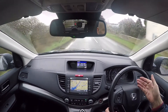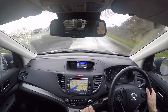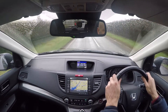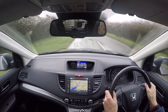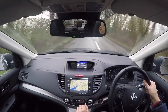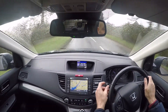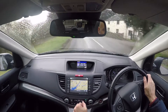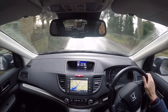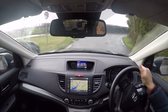Directly in front of me the dash binnacle is simple, easy and legible. The temperature gauge is running at a third, which is exactly where it's meant to be on a Honda car. The steering wheel is leather-bound, feels great in hand and feels like new. You've got various controls on the steering wheel including cruise control, hands-free and various information functions, all functioning exactly as intended. This is a four-wheel drive version of the CR-V.